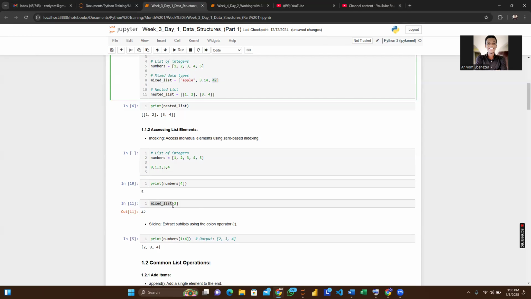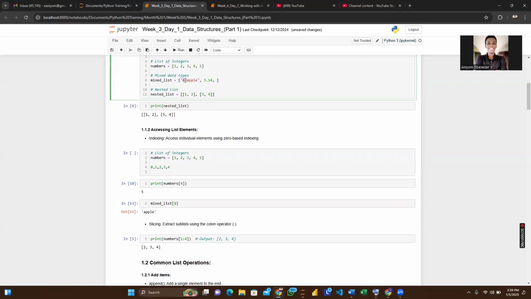So if I have mix_list, open square bracket 2, close square bracket, it should output 42. And if I put 0 here and run this, I'll have Apple as my output. The reason is that Apple is the first value on our list.